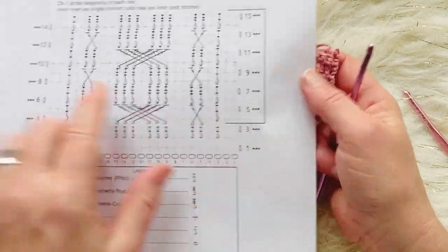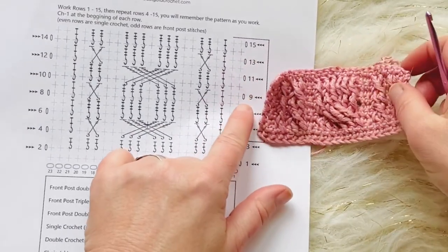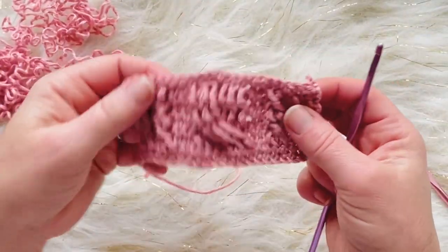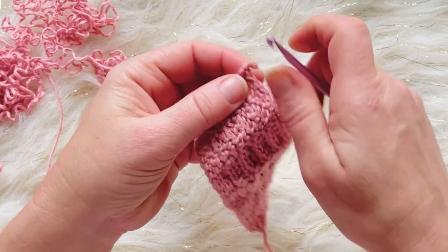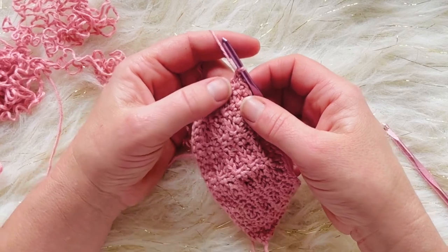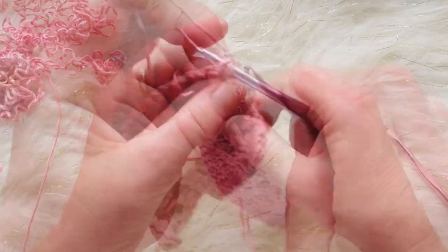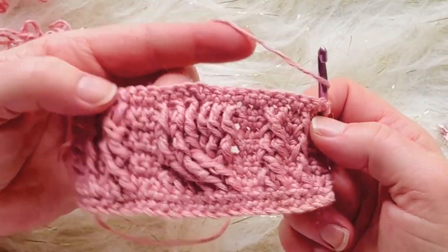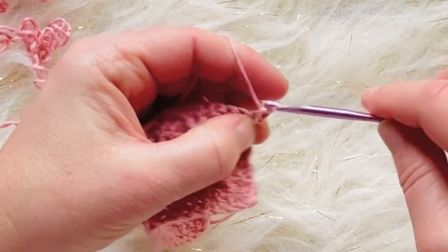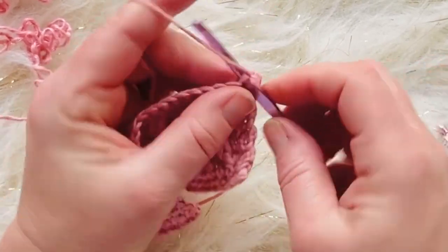I'll pull back and show you how to do the crossover. This is the end of a single crochet row — an even row. This looks like row nine, so we're going to work on row eleven. During this row you'll learn the front post double crochet, front post treble, and front post double treble crochet — all the stitches in just one row. At the end of each row, chain one to start the next row. Single crochet into the first stitch, then single crochet into the second stitch.